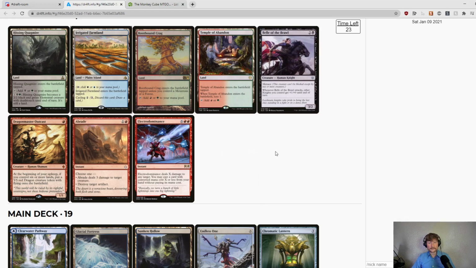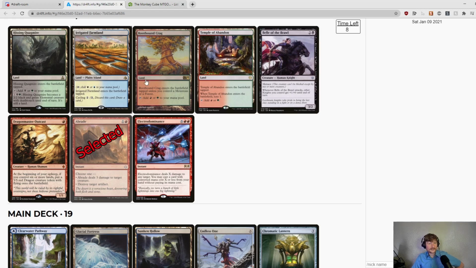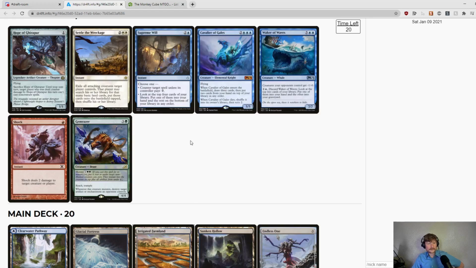What's Bell of the Brawl do? A Night Tribal thing. Okay. Not interested in that. A Braid? Am I scared stuff's gonna get taken? I don't know. Irrigated Farmland, maybe? Give me outs to splash white for something. I've already got that Glacial Fortress, so white is more of a... Oh, all of this came back. Wow.